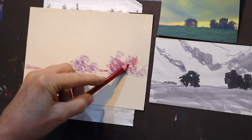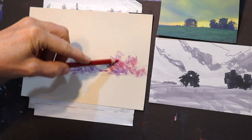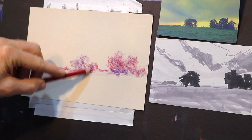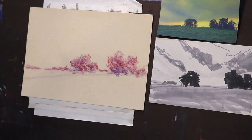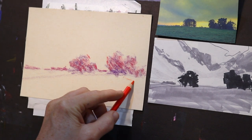Now I'm adding a little bit more of that red, or magenta, on top of the purple trees, to give it a little bit more depth and vibrancy of color. Single colors are often rather flat and boring, so it's often a good idea to give some layers of color for a real richness and depth.